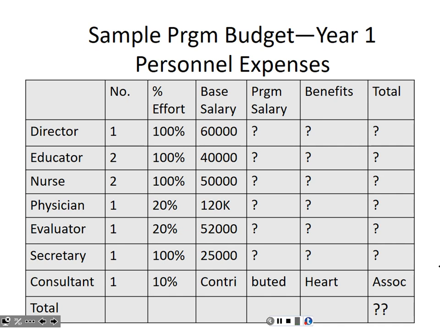Allowances for what? Travel allowances will be under travel in the non-personnel budget, so we do not put that here. Overtime. Overtime is paid salary, it's not a benefit. Benefits are things that come with employment.